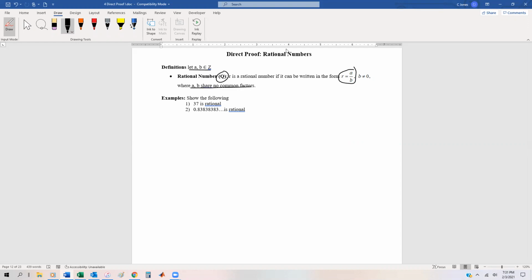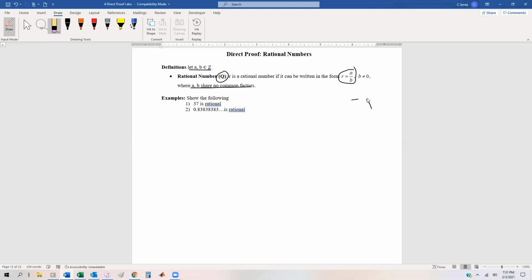So for instance, the number 2/3 is clearly a rational number, right? However, pi is not a rational number because we can't write it as a quotient of two integers, all right? Some people use 22/7, but remember 22/7 is just a decent approximation, and it doesn't really give us a good representation of pi, okay?